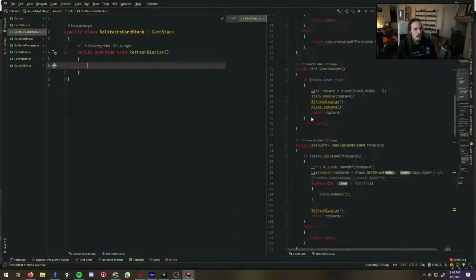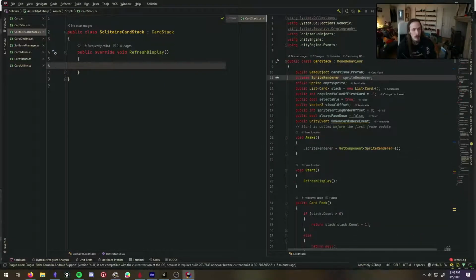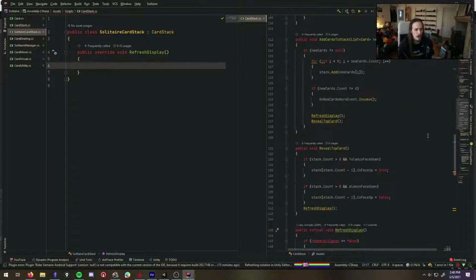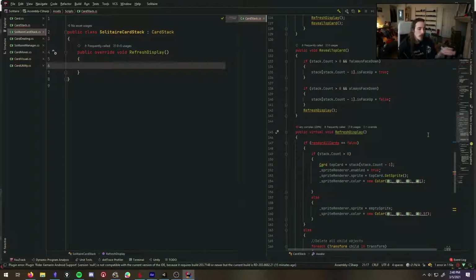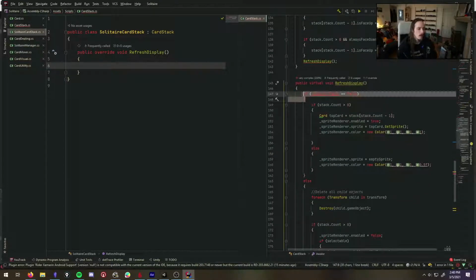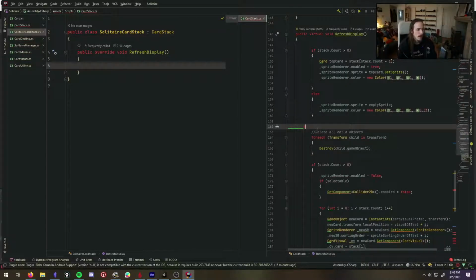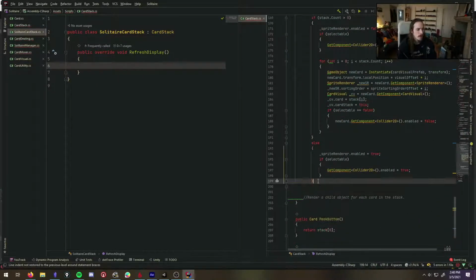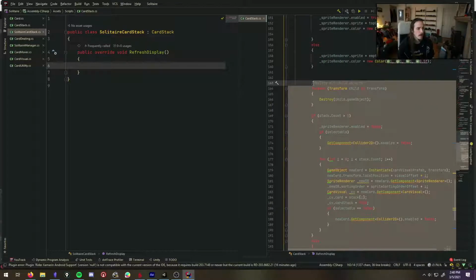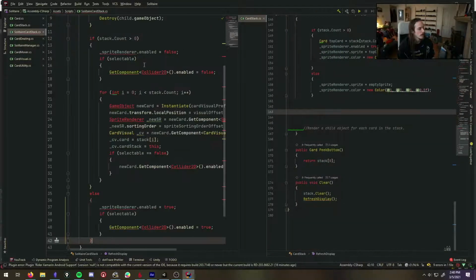Instead, we're going to get rid of that render all cards boolean, which will throw up some errors because now it doesn't exist anymore. And those errors let me know exactly what things I need to change, which is to get rid of this if statement and get rid of this else statement, and then take all of this code, put it over here.